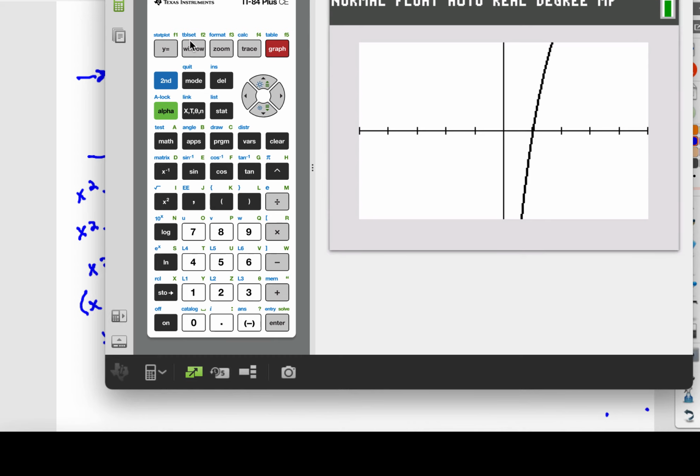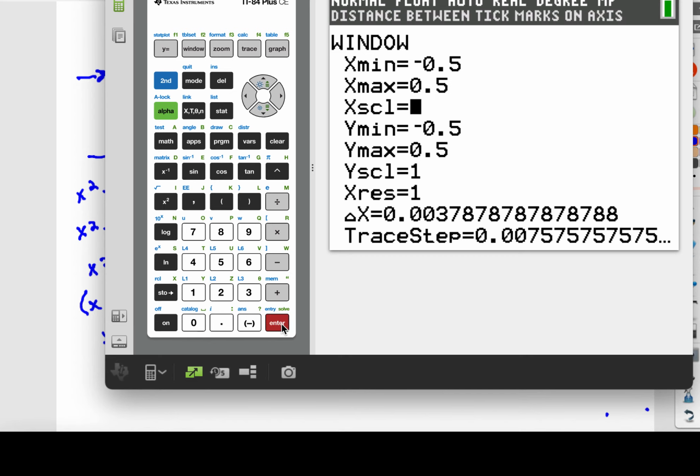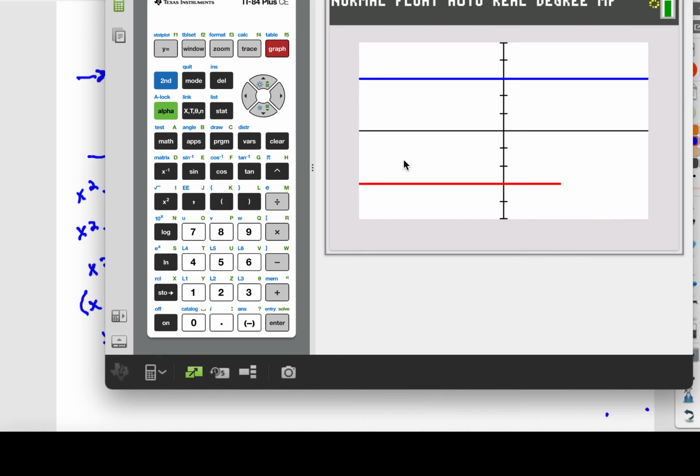Oops, wasn't the y values we wanted to change though, was it? I want negative 0.5 on the x's. I needed to narrow my screen. But again, from negative 5 to 5 in the y direction, that point seemed to be showing up previously. There's our circle. This was the top and bottom of our circle. We've just narrowed in so much that it looks very flat. But now notice I can see that intersection point.